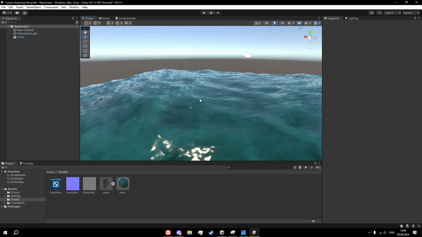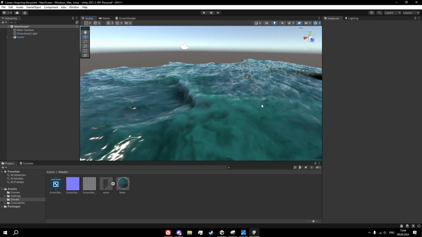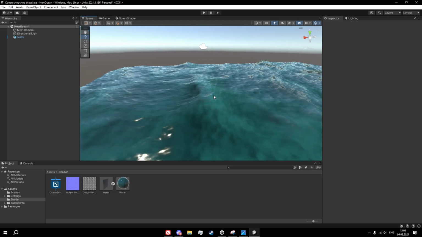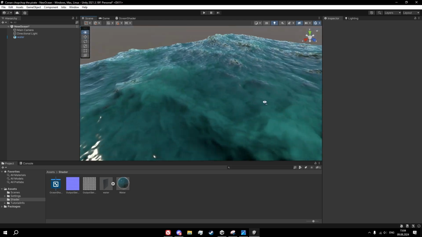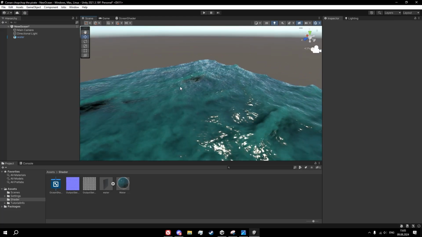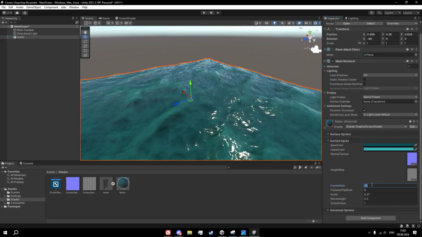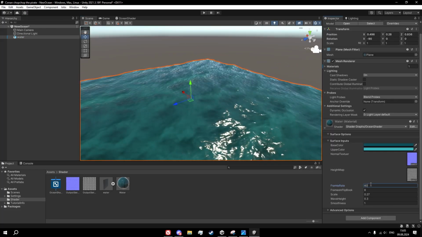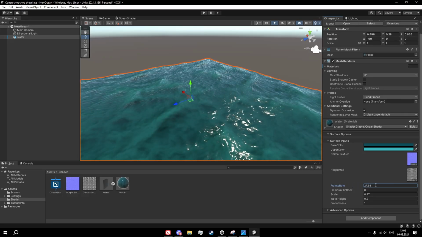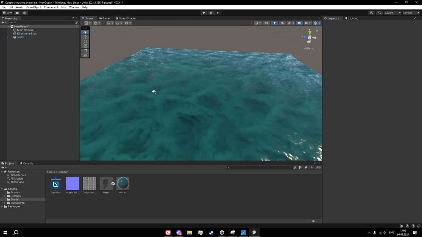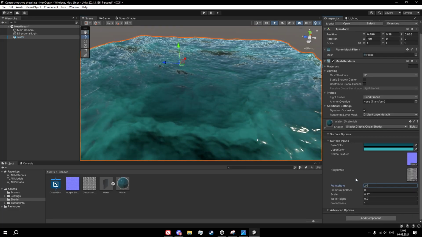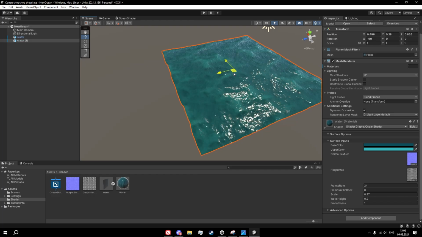But you can see that it repeats itself with this texture. But I'm going to make a video that shows how you can generate your own FFT flipbook, which is what it's called. Man, this looks so cool. I'm just going to increase this to like 60 or 30. I'm just going to see how it looks in different ways. But this is how you can make a water shader that looks semi-good, at least, that uses FFTs.